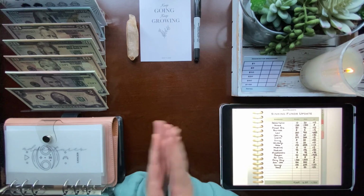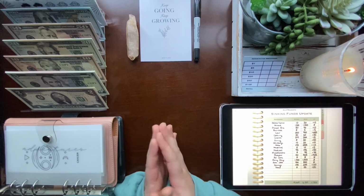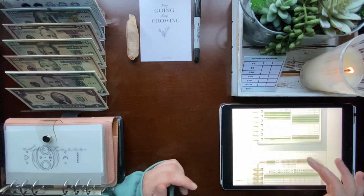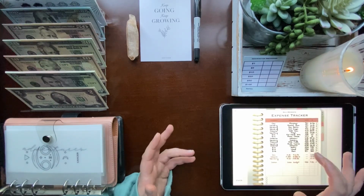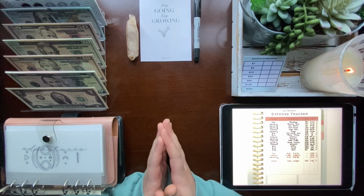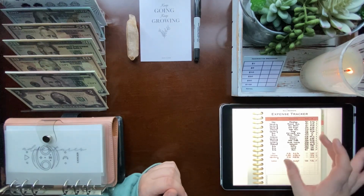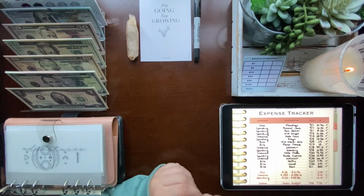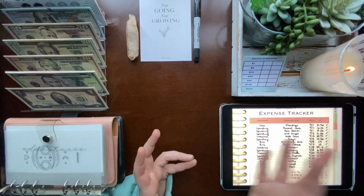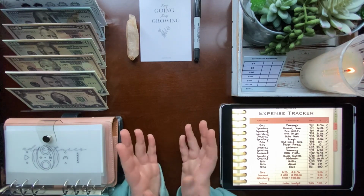And if you want to know how I got started on budgeting and how I made up the amounts that I currently have for certain categories of my budgets, this is how I've done it and how I recommend that everybody does it. Just start by tracking your expenses and seeing how much you spend on different categories. I don't know if I really talked about spending at all, but gas is very straightforward, groceries very straightforward. For me, spending is pretty much personal care and eating out, and then any other little things I might want here or there.